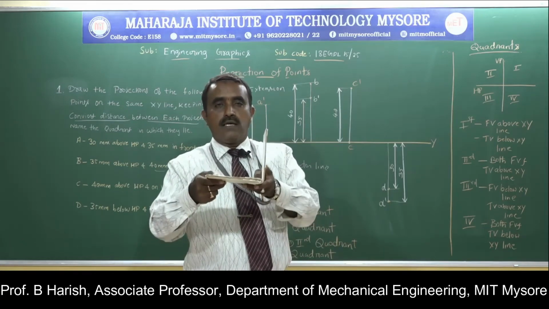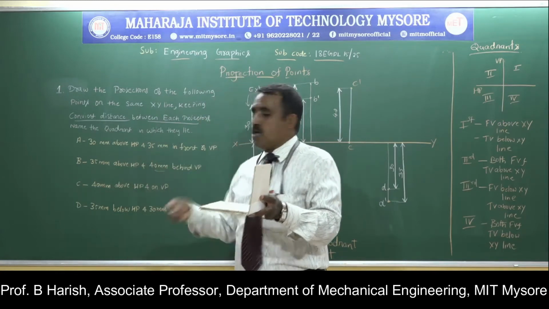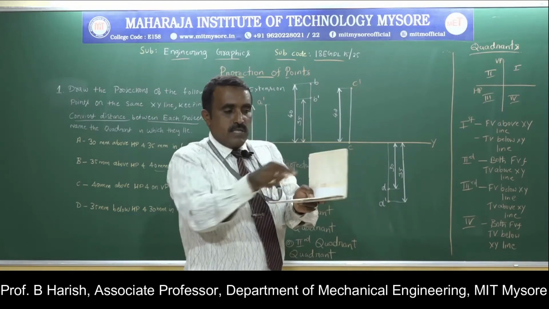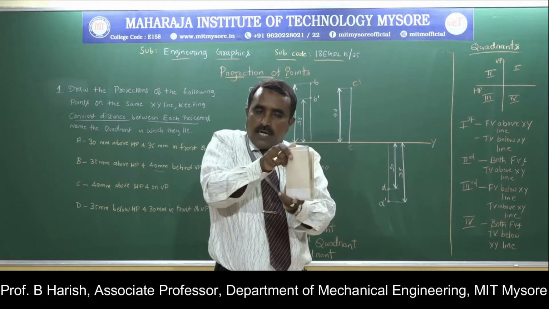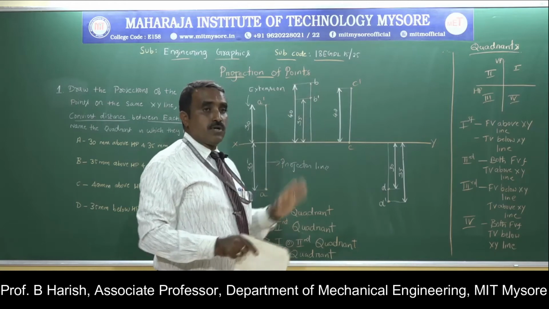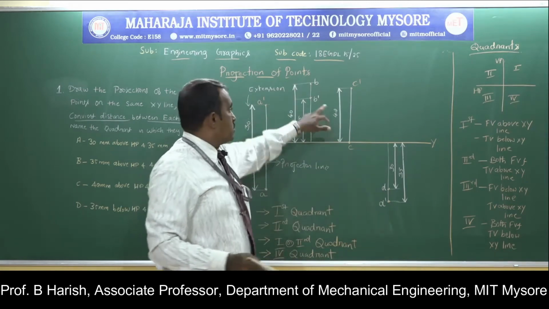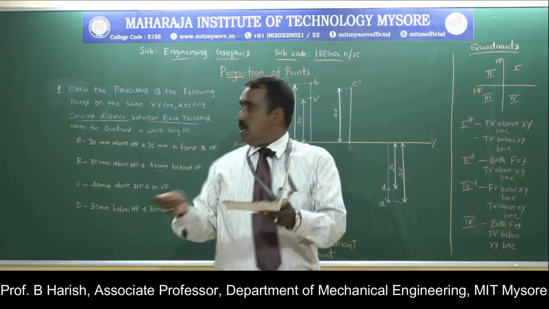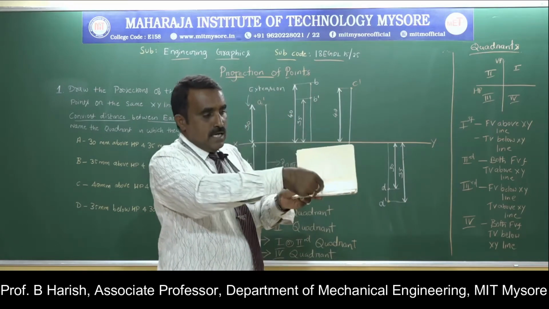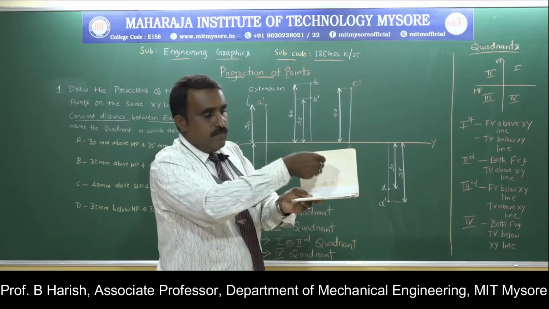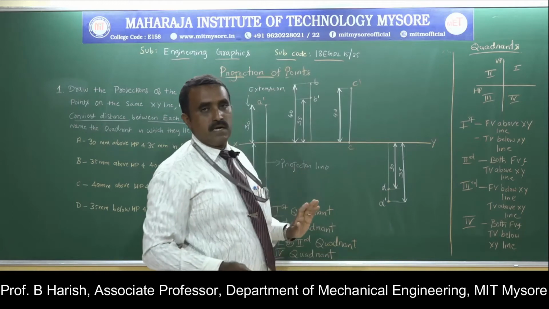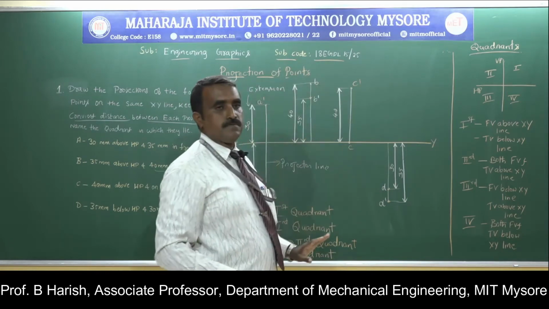Second quadrant, so it says 35 mm above HP, this distance 35, this is 40. If the observer is looking from this side, this is 40, this is 30. The horizontal plane is rotated, so this is 40 and this is 35 mm. You should identify which is the front view and which is the top view. Here 35 mm above HP, you are looking from this side, so this 35 mm will be your front view. This 40 will be with respect to the top view, hence this is B dash and this is represented as B. This is the front view, this is the top view.